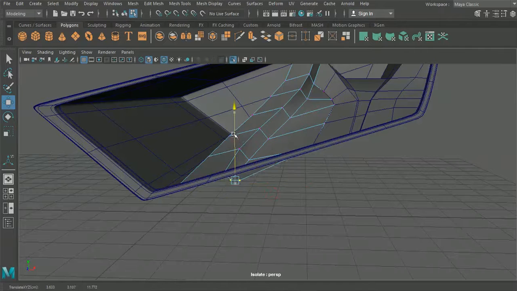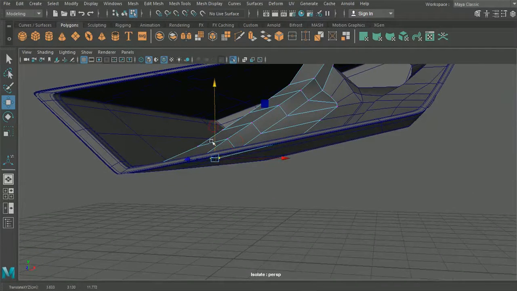I'll just have this one hold the shape just under the lip here.